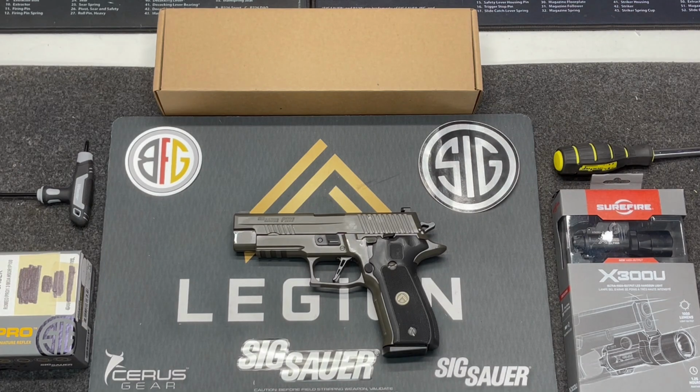What I have in front of me is the P226 Legion non-optic ready. I actually have an X300U and a Romeo 1 Pro. In the box on top of all that is what I just received from SIG today. I purchased the optic ready P226 Legion slide, and I want to unbox that for you guys for the first time today and actually put it on this firearm along with the X300U and the Romeo 1 Pro to see how it looks. My hope is that if any of you guys have a non-optic ready Legion and you want to do this, I'm going to show you that I'm doing that exact same thing.